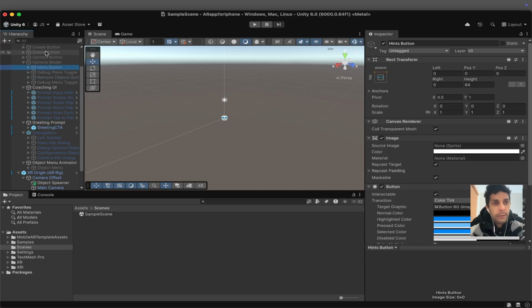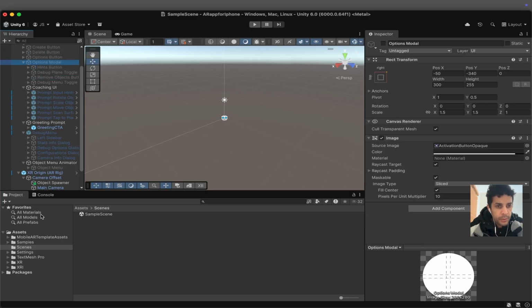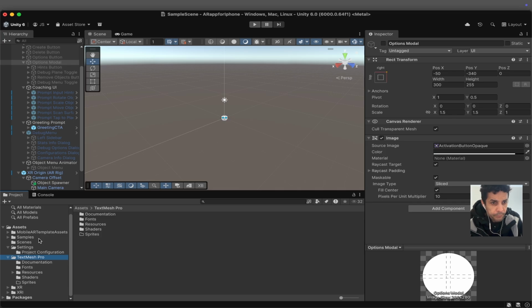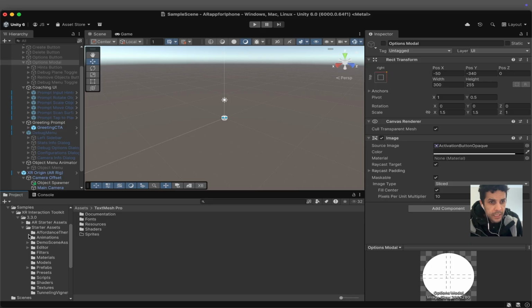Let me see if there's anything else here. I was just exploring the other day, but what I will find here is that folder, Samples, XR, Starter Assets.